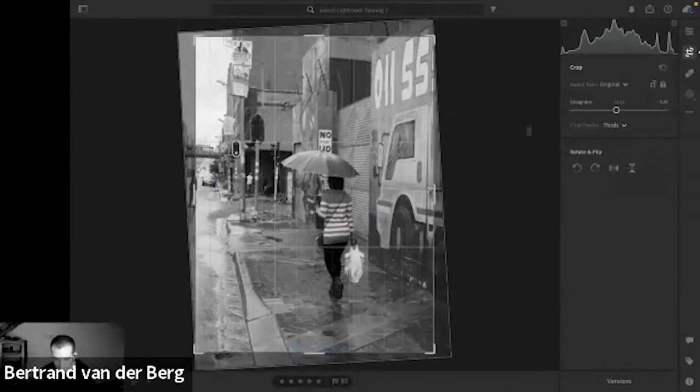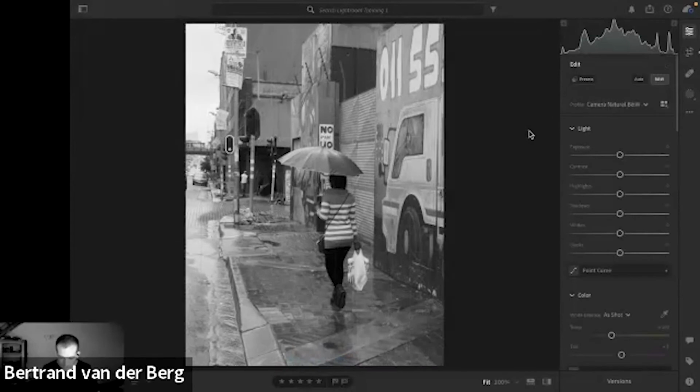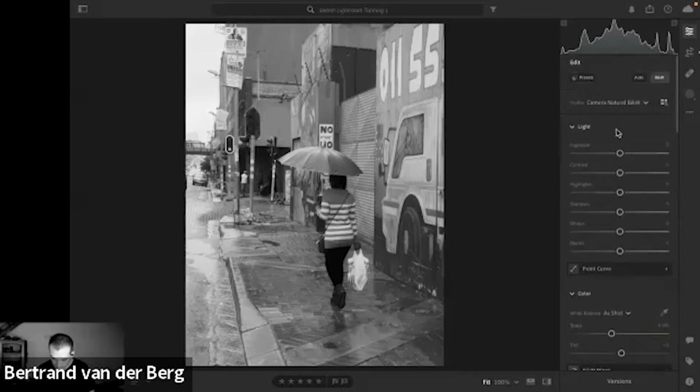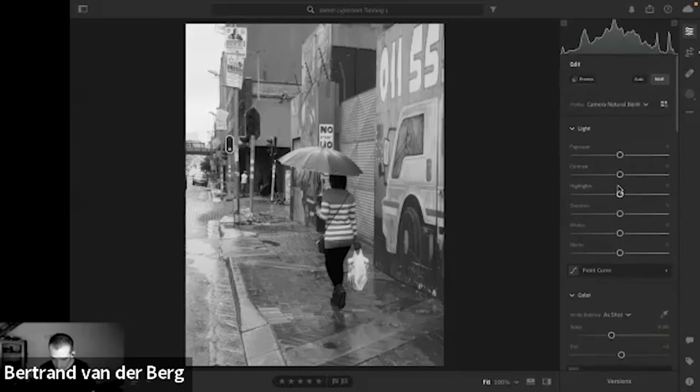And this is where looking at your image, thinking about where you took it, what you did, what you felt, what your emotion was, I think is important. And also thinking about the end result. What message do you want to convey? What sort of mood do you want to convey? There's thousands of different ways of editing the exact same image, but all of these different edits would convey a slightly different mood or style. And I think it's important to make sure you know where you want to go with it.